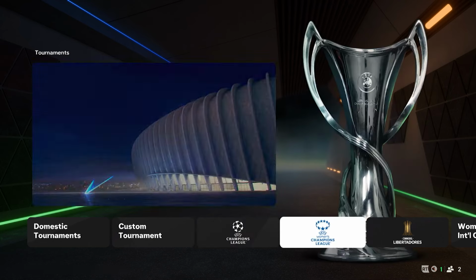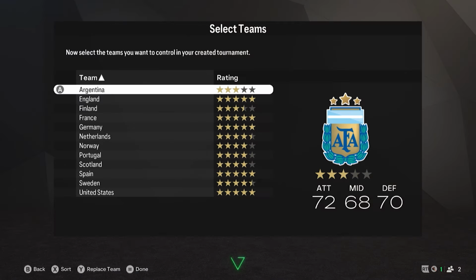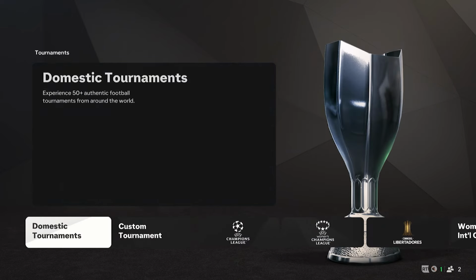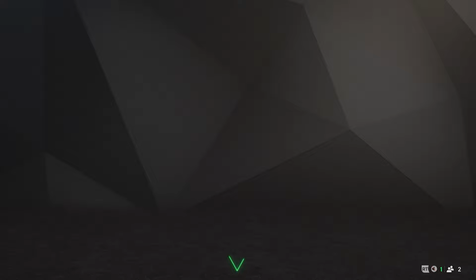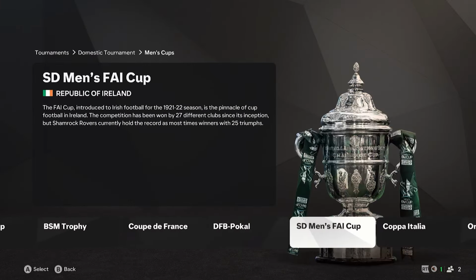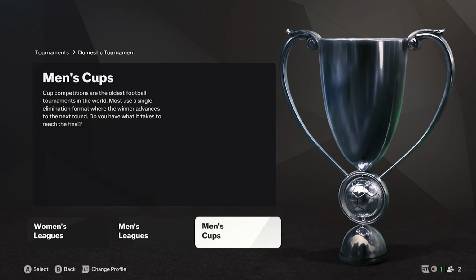You've got the Champions League, the Women's Champions League, Libertadores. You've got the Women's International Cups, which is very nice. Then you've obviously got the custom, the domestic. So for instance, you've got the Men's League, the Men's Cup, the Emirates, the Carabao. You've got loads of the actual international. Well, I say international, you've got the foreign cups, like the Copa America, the Superliga, is it the Super League Cup or something like that?